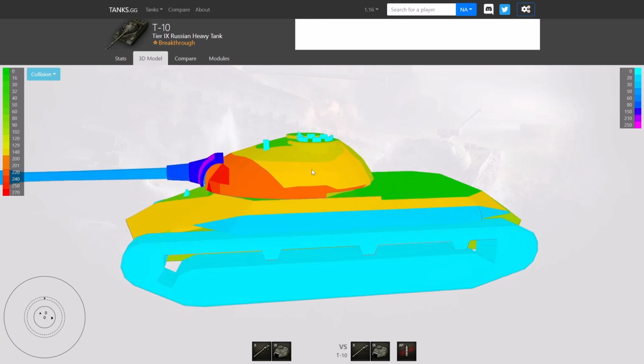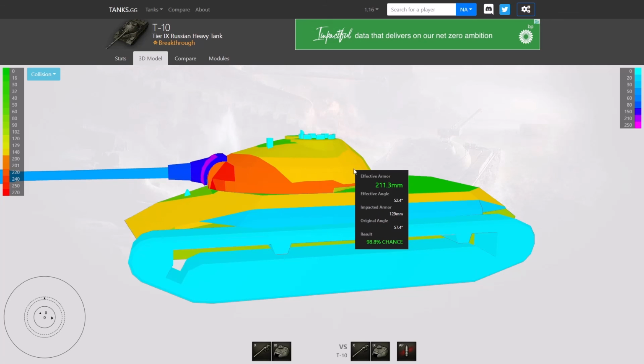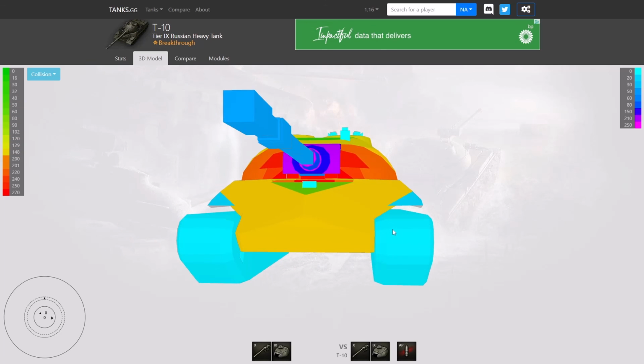Most of these cast turrets are based on a similar design to the IS-3, and they're cast turrets designed to do just that, to actually force the shells to bounce off. You can see the sides of the T-10, 80 millimeters. You can fire between the tracks. But the problem is there's spaced armor on this tank as well.